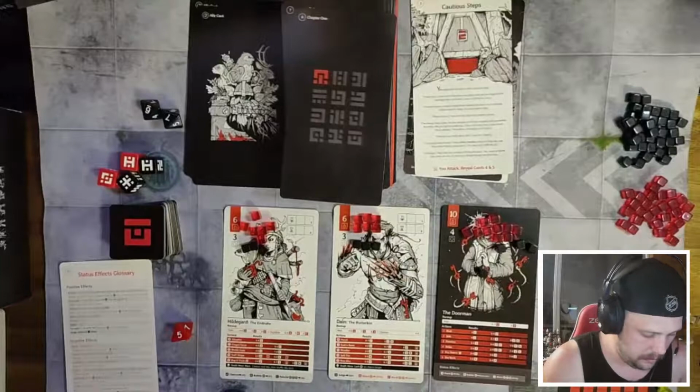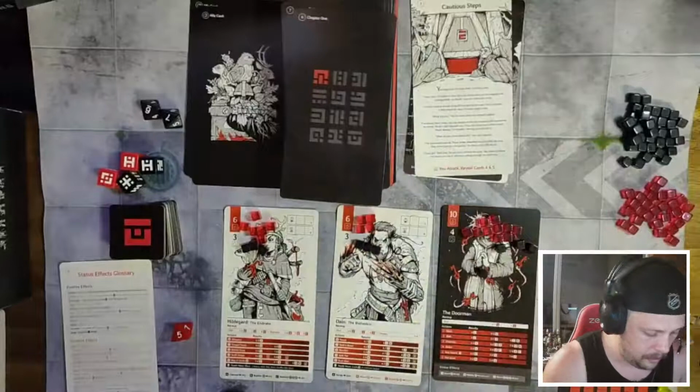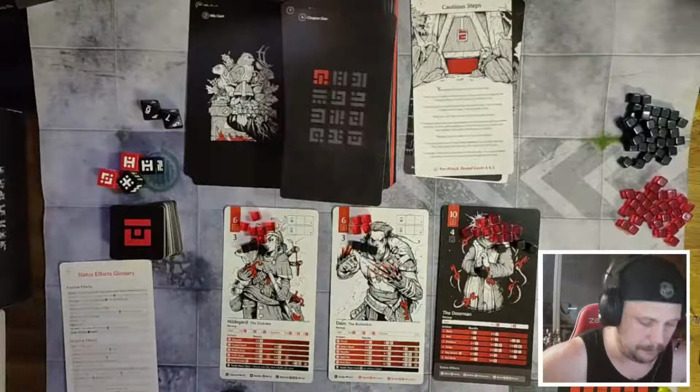He's got 6 health, so I think... Let's go a Bloodlet, which is going to cost us 2. And we're looking for 3 to 5. We'll do 3 damage. 6 to 7, we'll do 4. And an 8, we'll do 3 and gives the enemy bleed. Let's go. We got a 3. Horrible rolling to start off with.